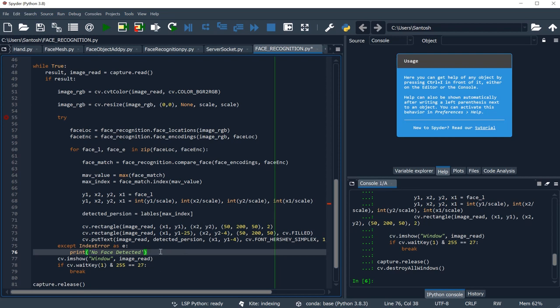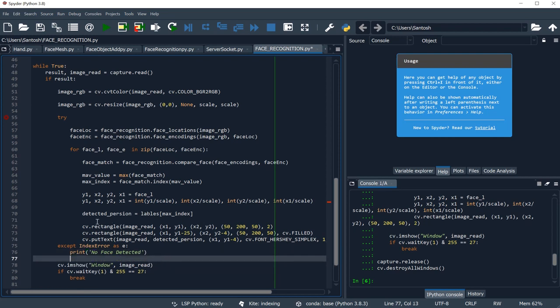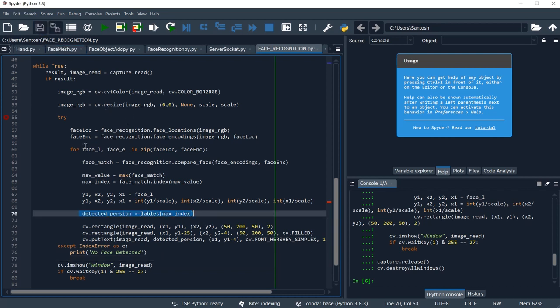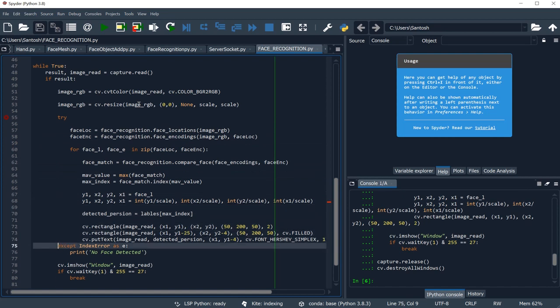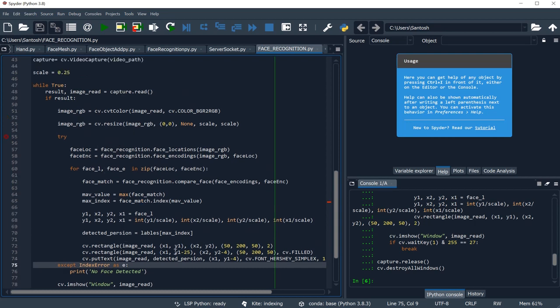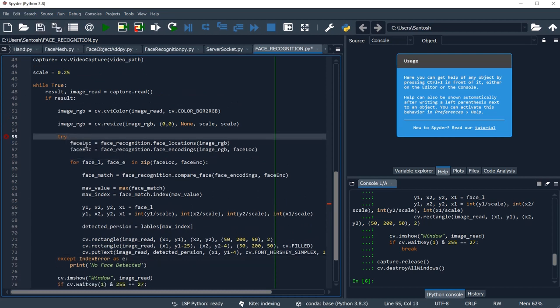So what else do we need? Okay, what will happen if there is no detected person? Okay, let me come back to that one. What is the error here? Let me check.